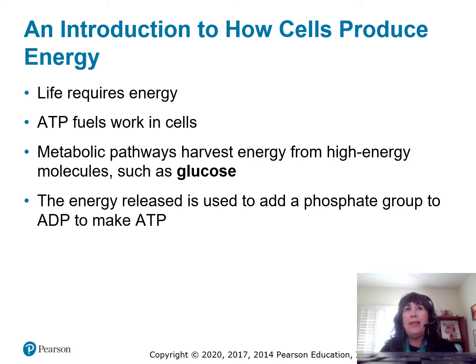That means when that one phosphate is broken off and that energy is used for another reaction, how is it that we can reconnect it to form ATP all over again? Well, that's where the glucose comes in. We need glucose to have that energy to reconnect that phosphate group that was broken off to make ATP. So when you see ADP, it means adenosine diphosphate, and it only has 2 phosphates.